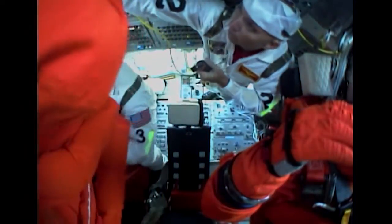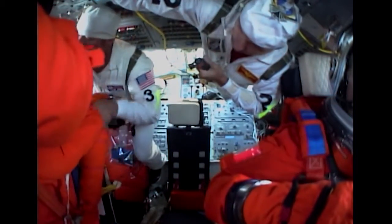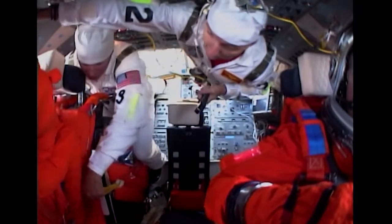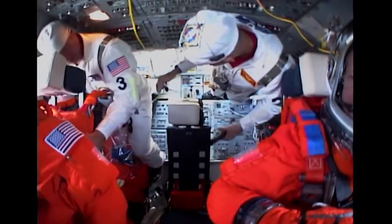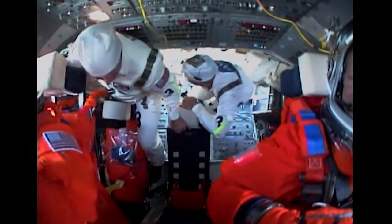They are complete. Doug has gotten in from the middeck, and you kind of have to go in through the middeck, through the hatch, and in the middeck you kind of take a right, about a 90-degree right. You have to go through the ladder access, which normally when you're vertical you'd be climbing the ladder. In this case you're going right, and then you actually crawl on the aft panels, and you can see that Randy's actually standing on the aft panels there as he gets folks ready to get in the vehicle. So we've got things down there that protect the aft panels. Certain places where you can stand, like you notice, for instance, Randy's not standing on the switches. We can't stand there.